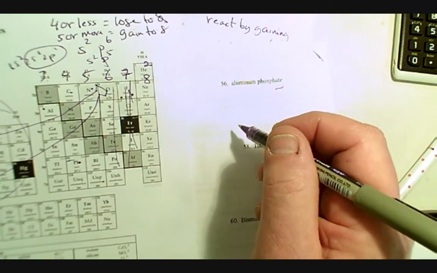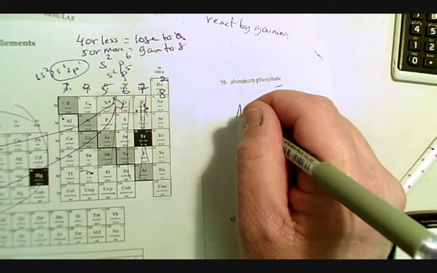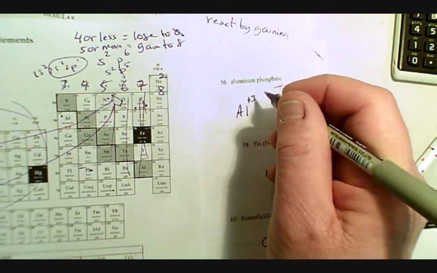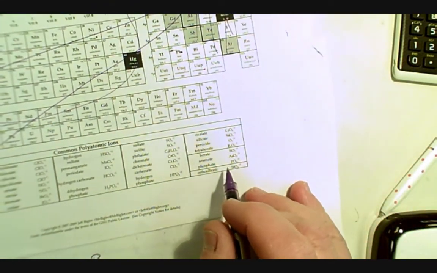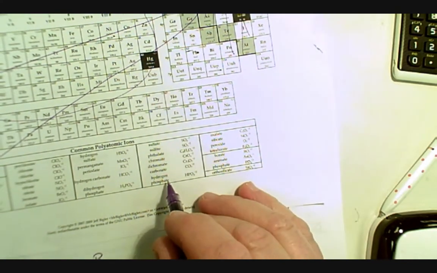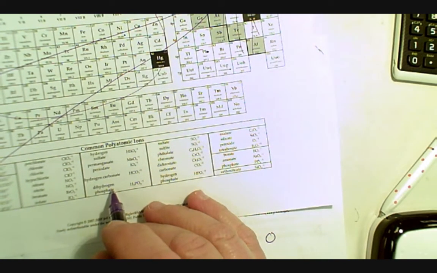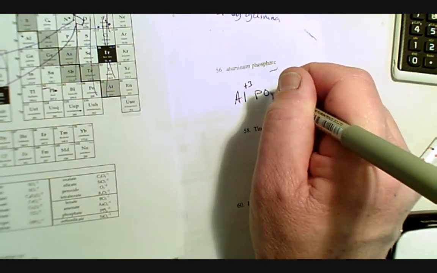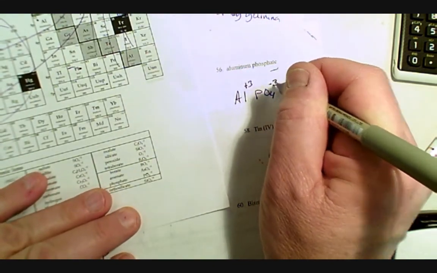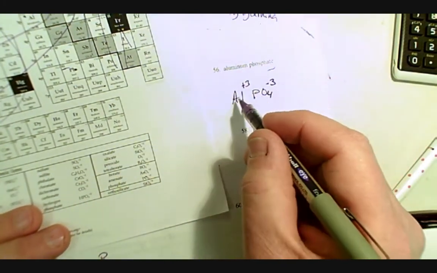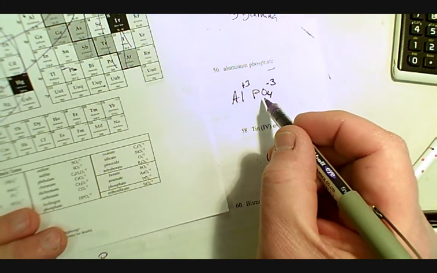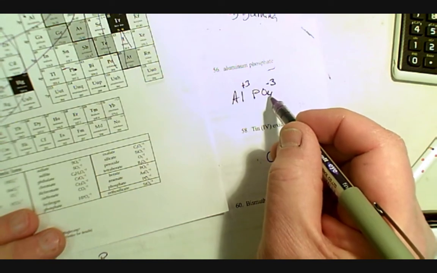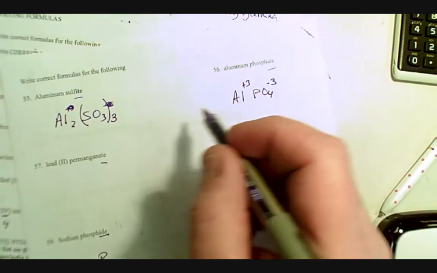Okay, this one's aluminum phosphate, so we find aluminum's again, the same one, so just put that down. Phosphate is down here, and you got to watch it because there's a phosphate, there's a hydrogen phosphate, there's a dihydrogen phosphate. You want just a plain phosphate, so that's PO4, and it has a -3 charge. Oh look, they're already even, so you don't have to do anything else on that one. You don't need parentheses because there's not more than one of the polyatomic ions like there was over here.